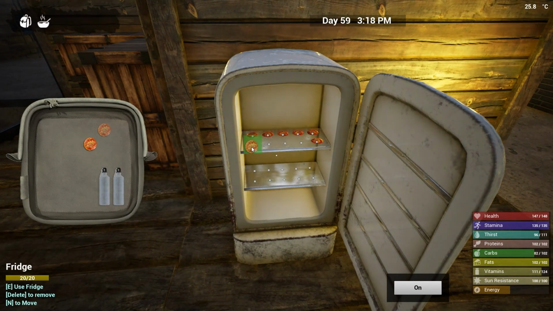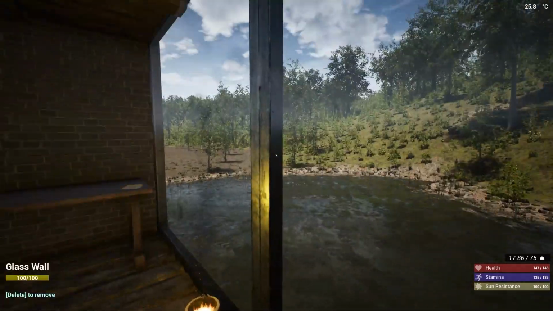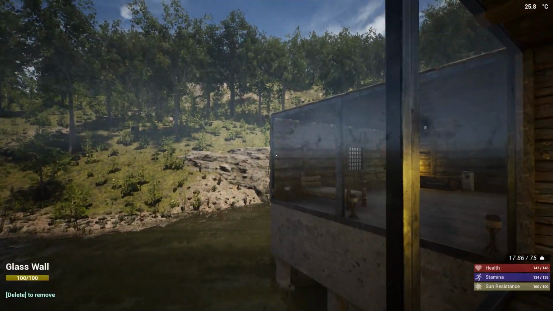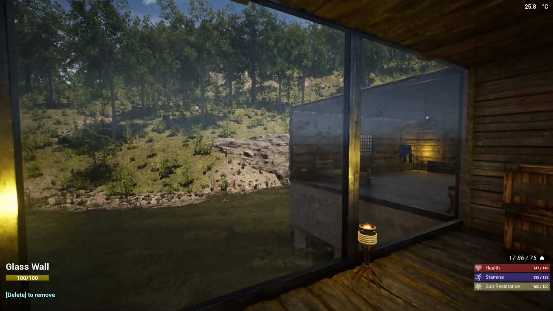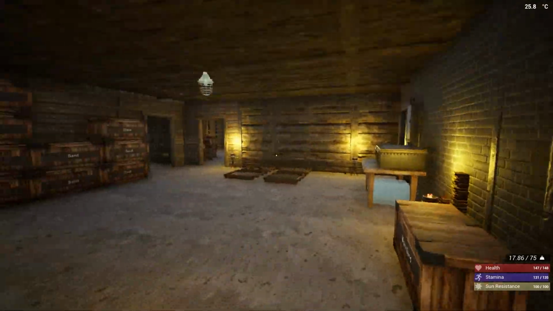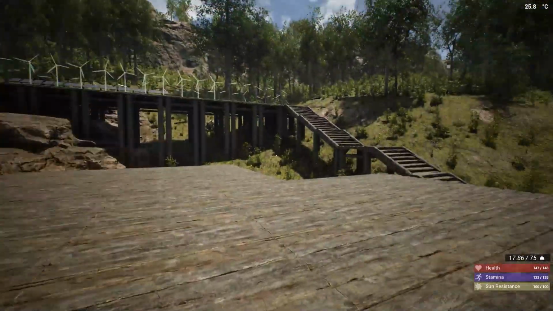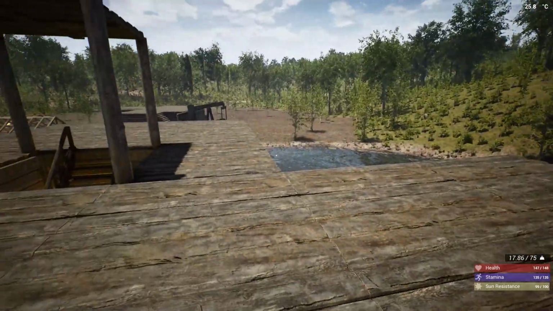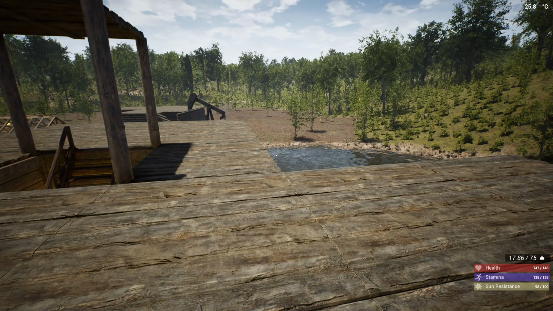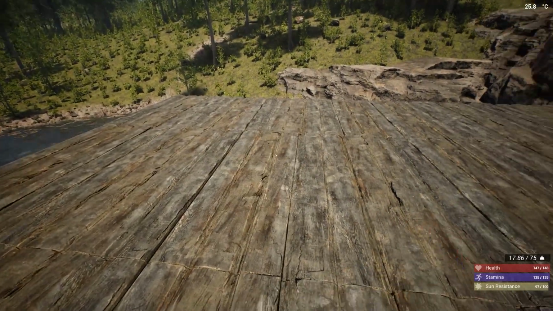Let's put that there. Hopefully in the next couple of days we can get this fridge full up in prep for winter time. And I was also thinking, I don't know if it's a good idea, to stick in a second floor on this. And that could be like our lounge area. So we come up here. We could have like a lounge, and this would be all glass, like a glass outlook. So that's an idea I'm thinking we might do.